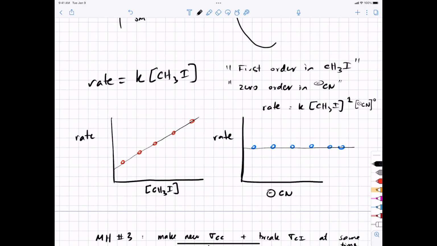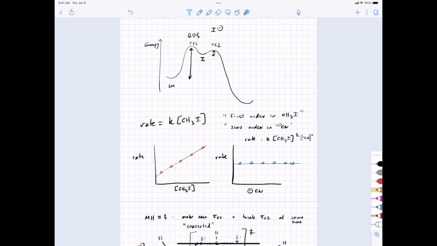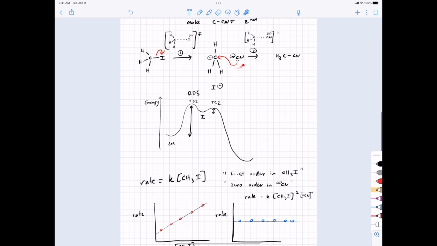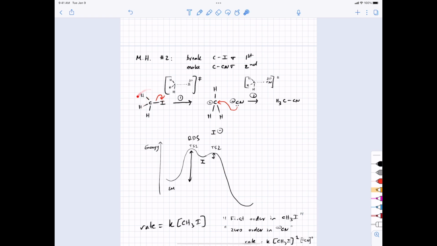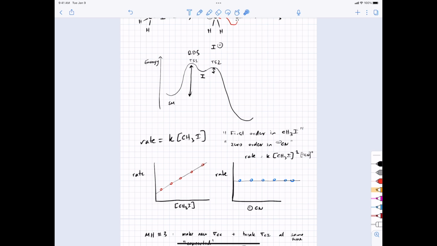At this stage, people often ask, how can the reaction rate be truly independent of the concentration of CN minus? Because if you don't have any CN minus there, the reaction isn't going to happen. And that's right. The real rate law is more complicated than this, but at large enough concentrations of CN minus, it simplifies to this. So we're going to be working in a world where if we want a reaction to happen, we're going to use a fair amount of both alkyl halide and nucleophile. So we're not going to worry about the limiting case of what happens when CN minus is really low.